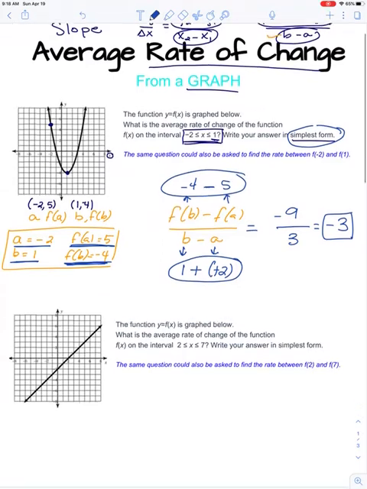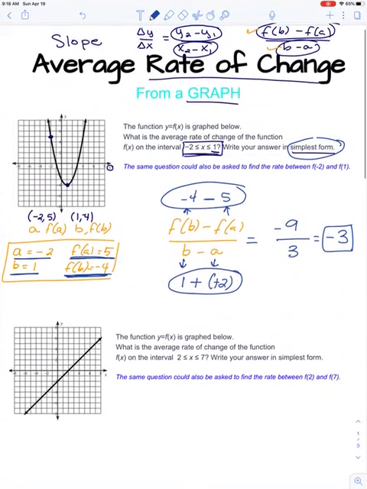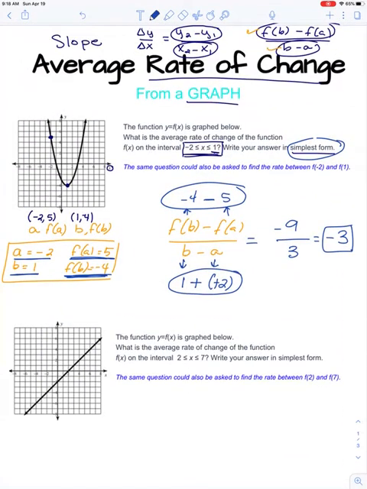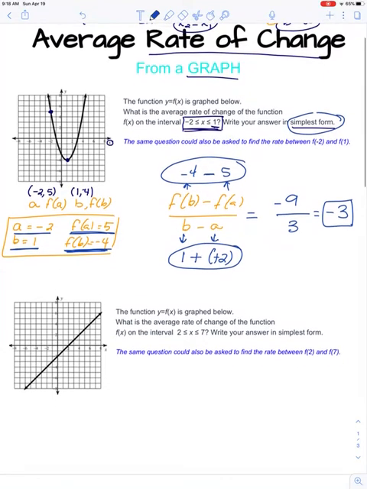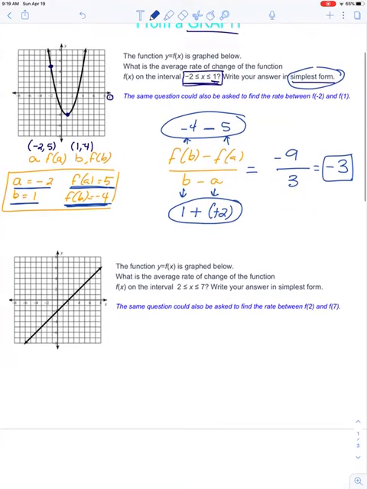Alright, let's work a couple more of these. I think I have 3 on here. And I also chose all different kinds of graphs. I have a quadratic graph, a linear graph, and then I have a cubic. All right, but I wanted to do all three because they all work the same way. So I didn't want you to run into a different type of graph and get confused just because you haven't seen that type of example before.